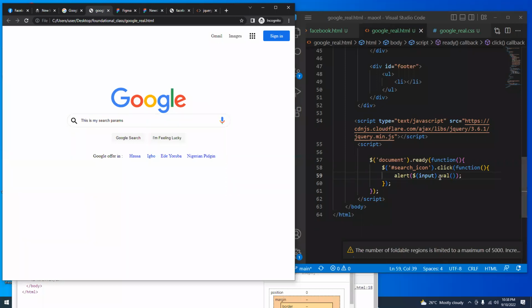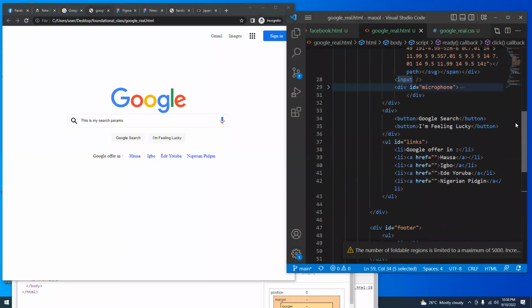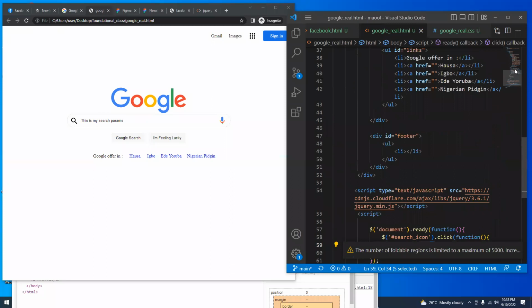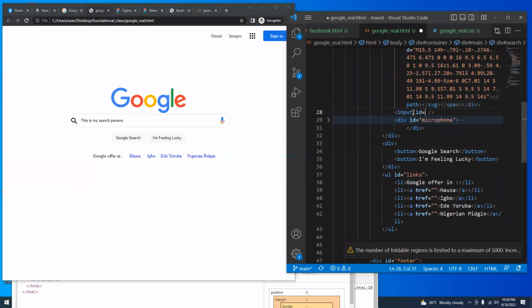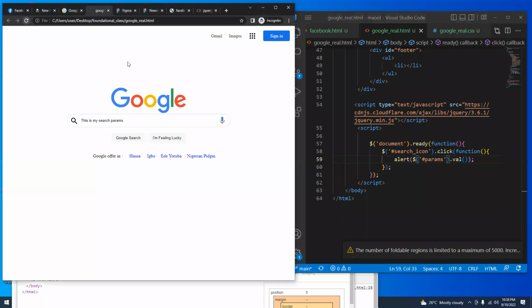Okay, so it's not getting that input. Let me give it an ID so that we can get the value. Where's our input box? Our input box is right here. So we can give it an ID. Call it params. Just call it params. So we can pick up that. So it can be params right here, and then you can get its value and tell it to alert us. So whatever I type in here now should pick it up in the box.